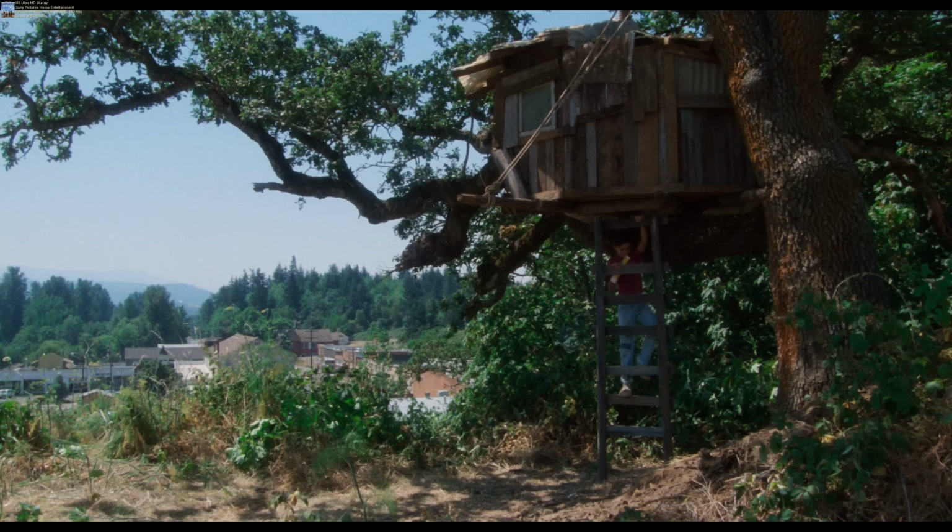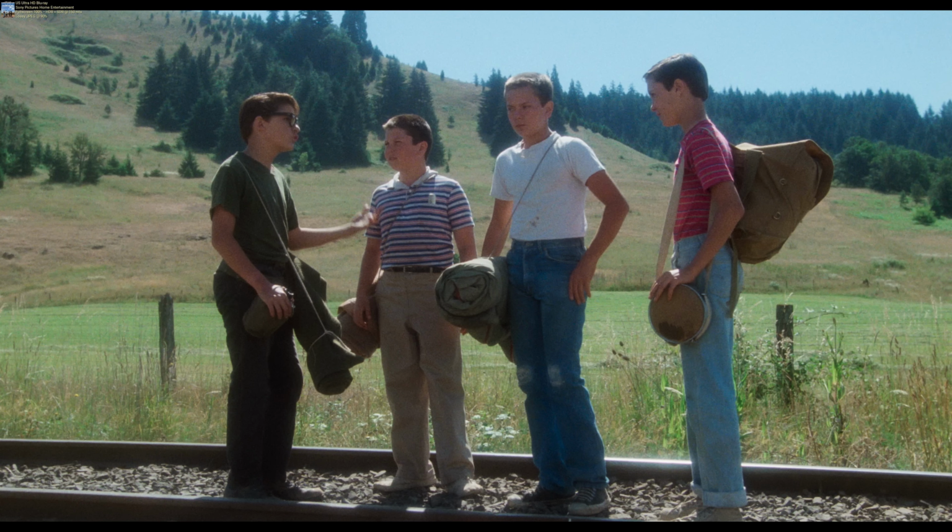This was shot on 35mm, given that it was shot in 1986, and this is a new 4K transfer from Sony. The detail here looks really, really good. The 4K definitely adds a lot of nice detail, and the obvious film elements are definitely on display. You've got your grain structure. You've got a few moments, just tiny moments here and there, where there's maybe dirt on the print or something, but I barely noticed them, and that's pretty typical with anything that's restored from film. But overall, the detail looks great. It really does add a lot.